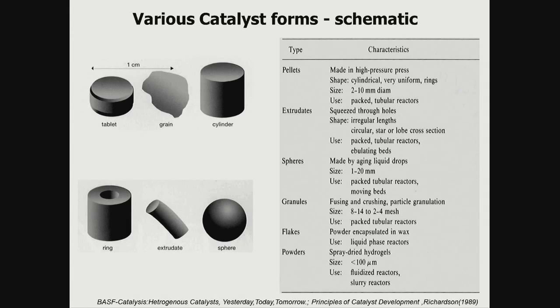Okay. Very chunky. That's what you call a catalyst in the old trade. So, steam reforming is that one on the end here, the ring, the Raschig ring type thing. The extrudate, we've got that there. So that one, you can look at it and see how it's an extrudate and it should match that picture. And at the top, you've got a cross between the cylinder and the tablet, which is the one you've got in red.